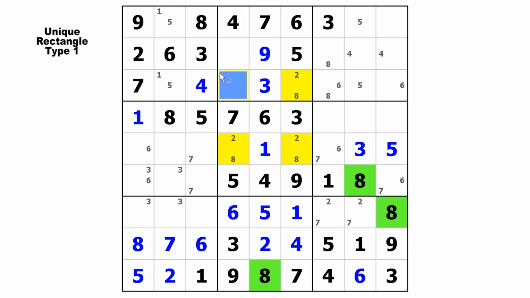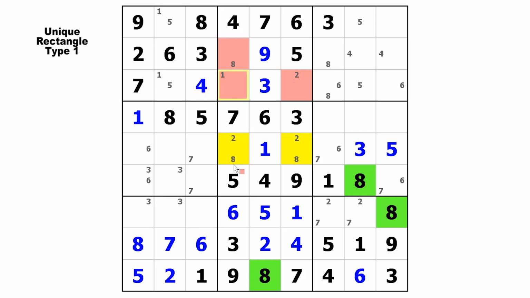And we know this blue cell cannot contain an 8 or a 2, right? So the 8 and the 2 must go in this cell, but because there's a 2 over here, this must be the 8. So we can solve that cell for 8, and this is going to break the puzzle wide open. If that's an 8, this cannot be an 8, that must be a 2. And there's only one cell left in block 2, that has to be a 1.